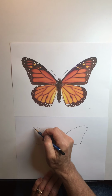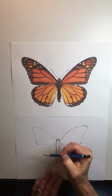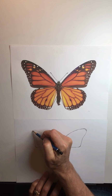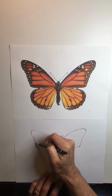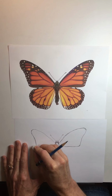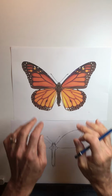Go back up here, the top of the wing again. Bring it in just a little bit. And then bring it down till it touches. And actually, probably I could have brought this in a little bit more from what I can see. So I'll just erase that. Okay. All right. Now let's put these in.